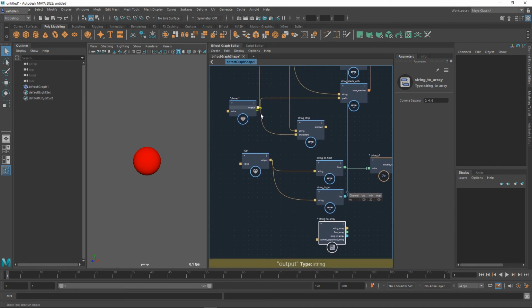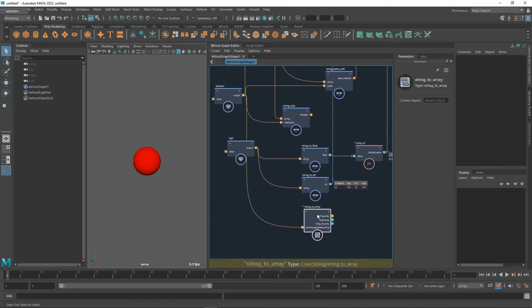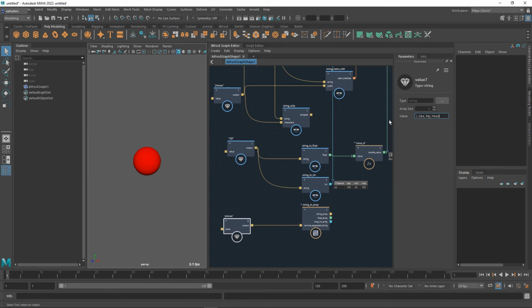And what string to array is really good for is getting data in from my arrays strings. So this needs to be a comma separated string. It doesn't have to be, but if you're bringing data in, it's good that it's numbers. I like my headphones.